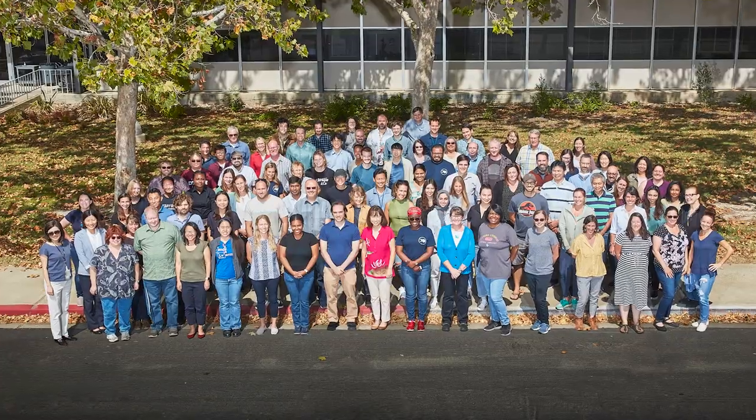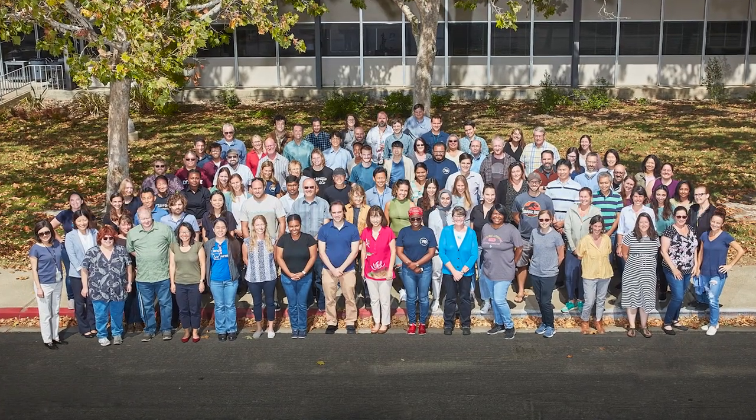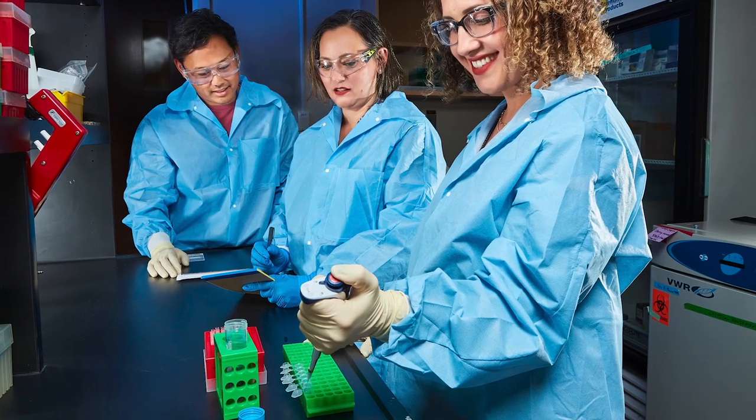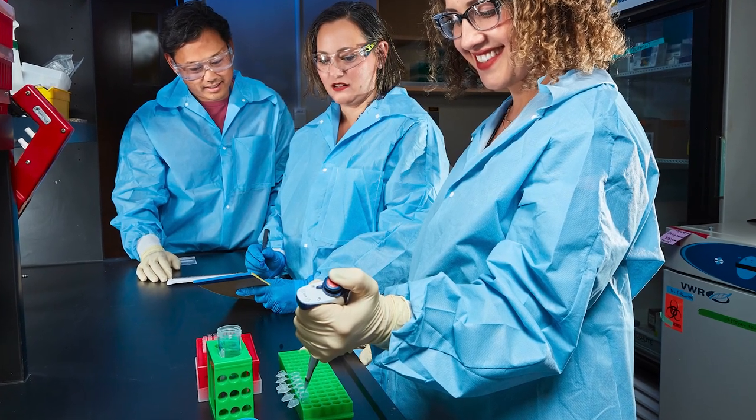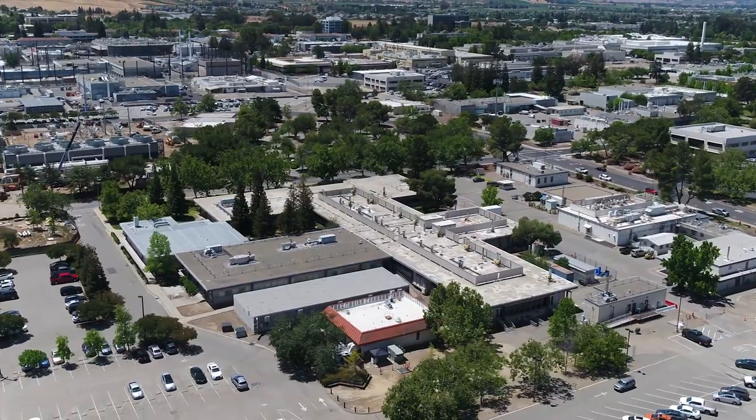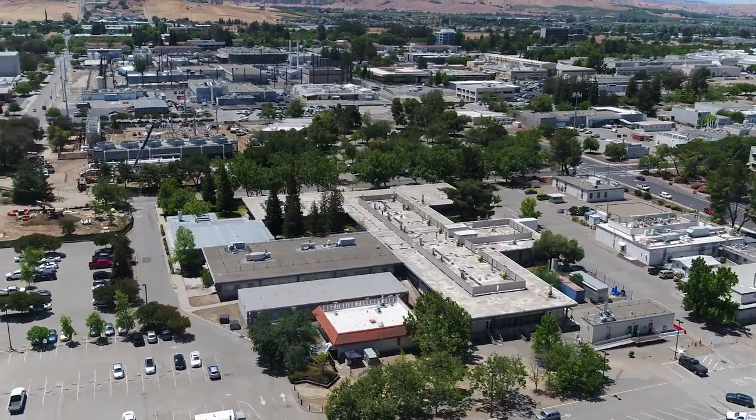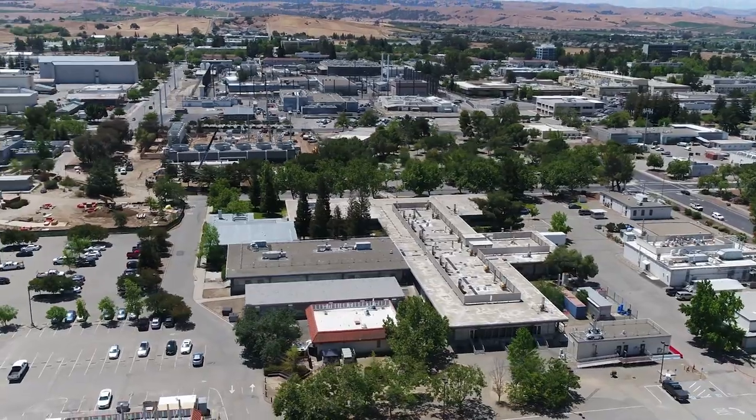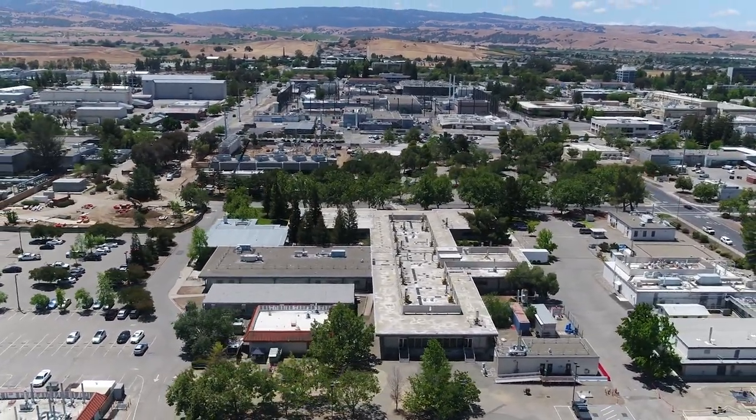To support the experimental research, the Biosciences and Biotechnology Division Building 360 complex houses the cornerstone facilities for advanced biological research at the laboratory. It consists of six buildings and over 70,000 square feet of laboratory space. The complex is part of a larger infrastructure that fosters a safe and secure environment for collaborative, innovative, basic, and applied sciences that address complex challenges.